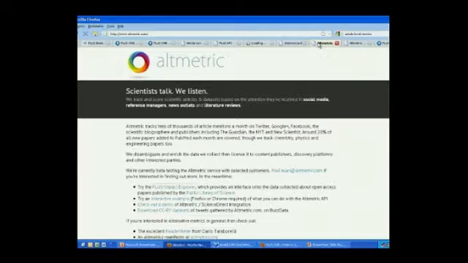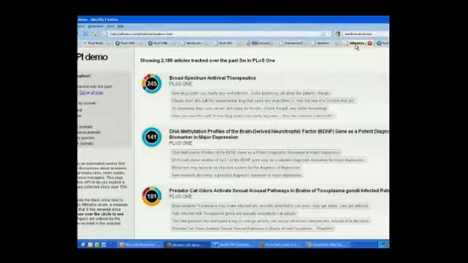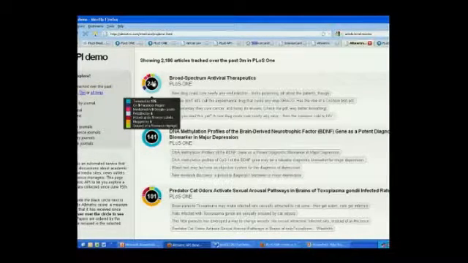And another one that's been built using our API is Altmetric. This is by Euan Adie, who's part of Digital Science, super smart guy. And he's built this again, building off of our own API and incorporating his own functionality. But here, for instance, is the 2,186 PLOS articles he's managed to track over the last 3 months and showing various sort of altmetrics with a little score. So he's found that this article has been tweeted 175 times. It's on 9 Facebook pages, on 9 Google Plus posts, Reddited, blogged, and so on.